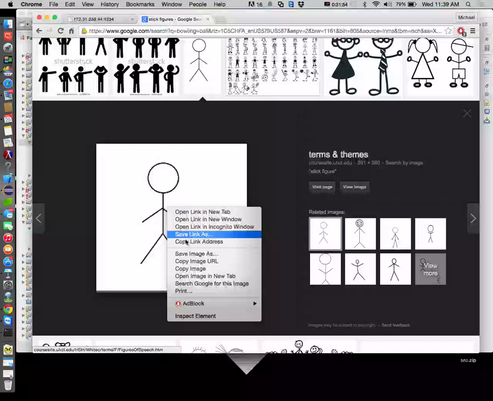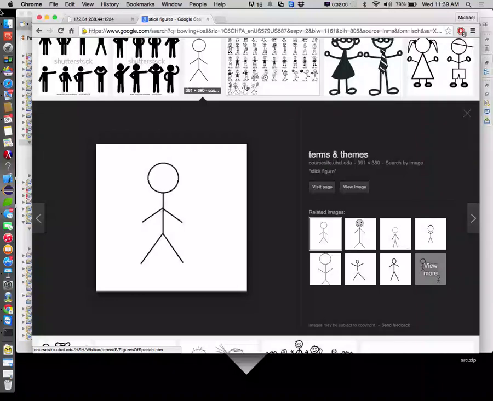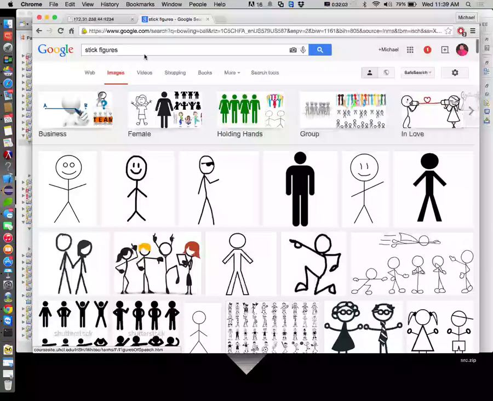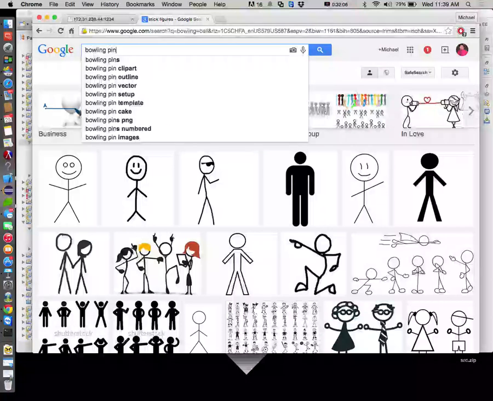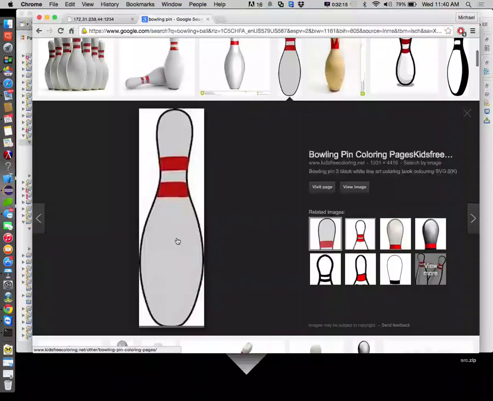Here we got a little stick figure. Actually, we're probably not going to be able to see that. So let's just go with a normal bowling pin. Here's a good bowling pin for us.